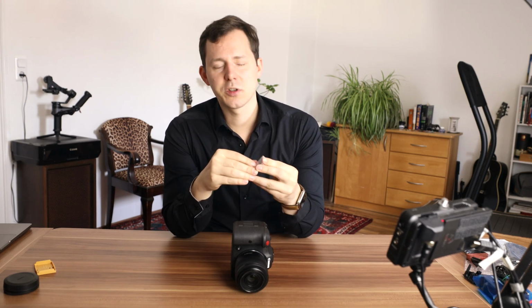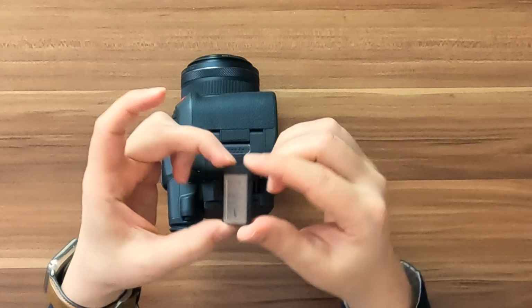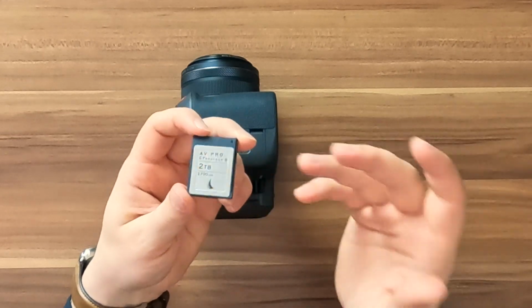And of course, I forgot we also need the CF Express. In my case, I got a 2 terabyte card from Angelbird, and I actually bought that when it was on sale in an online shop. And I got really lucky. Apparently, this is the Mark I, and I got this card for around like 600 euros or something like that. And when I was comparing it to other CF Express cards in the same size, it was about half as much as a normal card. So let's just pop that in there.